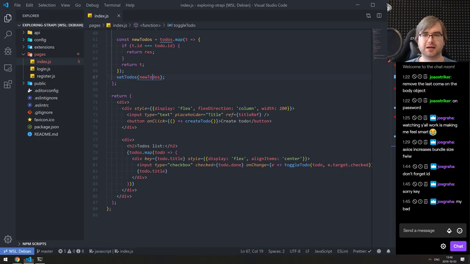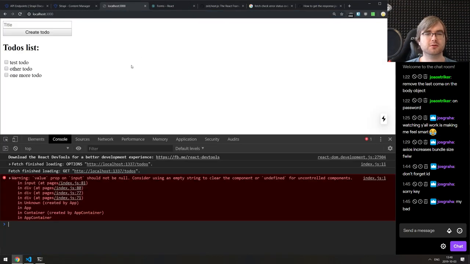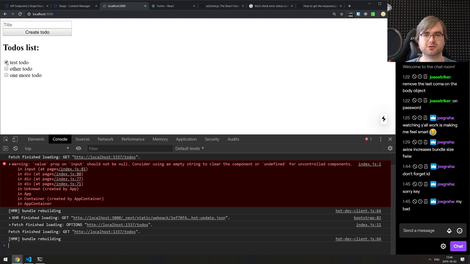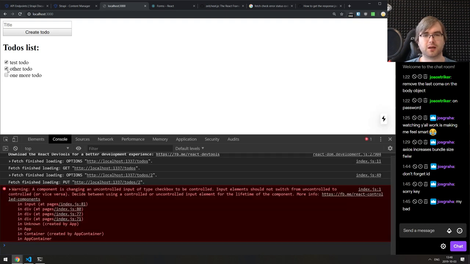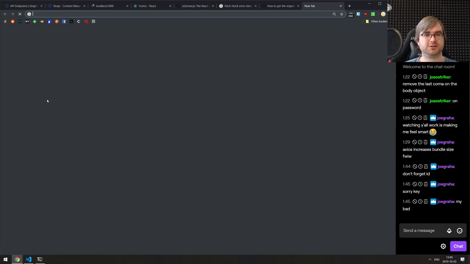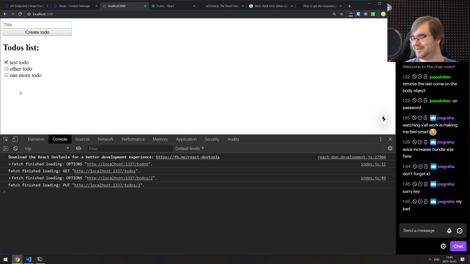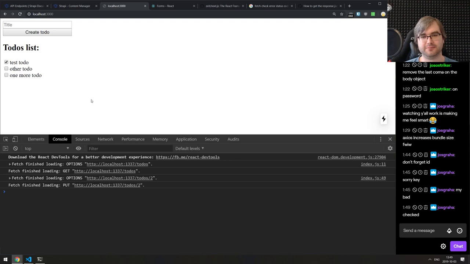Okay. Wait a second. It's been ages since I've done anything with checkboxes in React. You want value? You want this? No? Okay, now yes, checked was correct. Oh, not defaultChecked, right? So we want checked, that is correct. I mean, it gives a warning, but it actually works. And it seems to also update it on the server. So if we reload, yes, we get them. And this way it doesn't complain, god damn it. Okay then, I guess it's just a warning and React misunderstands what we're actually doing with the content there. But yeah, that seems to be fine.